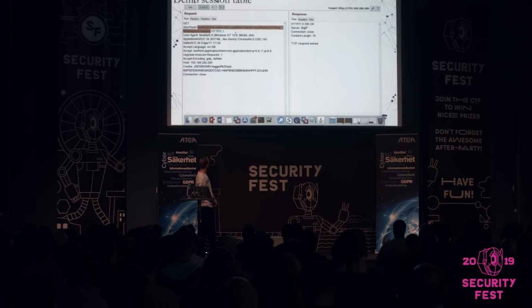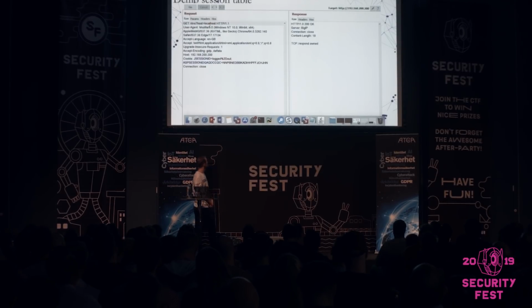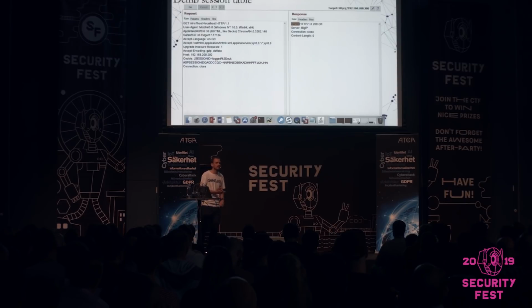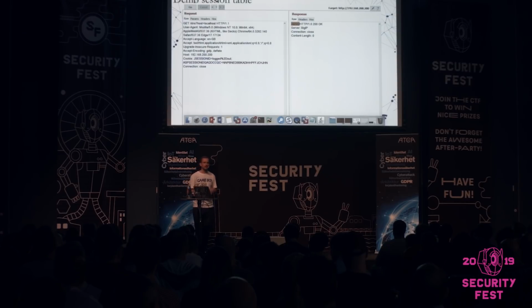And since this is executed, right now it's saved this into the database, the TCP respond owned. And if I'm now making a lookup for localhost, now that's being run. Next time anyone requests localhost on this service, the code will execute and they will look like they're owned. This might as well be code that intercepts the traffic, steals their cookies, does anything on any other user session. And this means that we can elevate our access. The moment people start using any type of persistence between sessions, we can elevate that and actually go into other user sessions and intercept their traffic, steal their sessions, or any credentials they have.